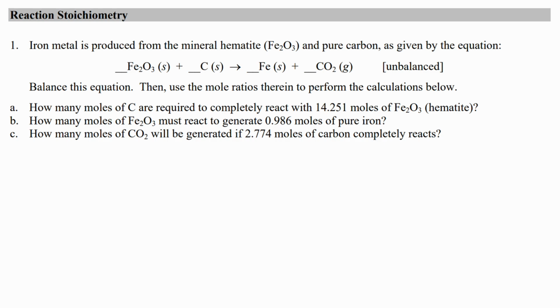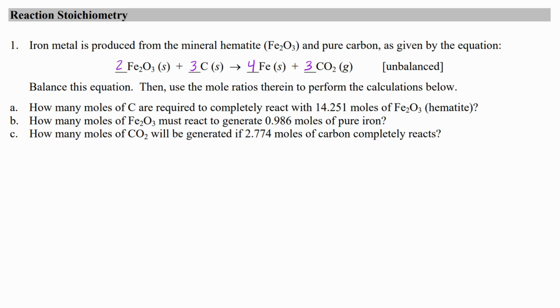So starting off with iron, on the left side, I have 2 irons. On the right side, I only have 1, so I'm going to multiply this by 2. Then I go to my oxygens. I have 3 and 2, so since I can't just manipulate one number, I need to find the common multiple. So the common multiple of 3 and 2 is going to be 6, which means I need to multiply Fe2O3 by 2 and then CO2 by 3. And that is going to change our number of irons. So now on the left side, I have a total of 4 irons, so I need to make this coefficient a 4. And now I can balance my carbons. I have 3 carbons on the right, so I need to put a 3 here, and now it is balanced.